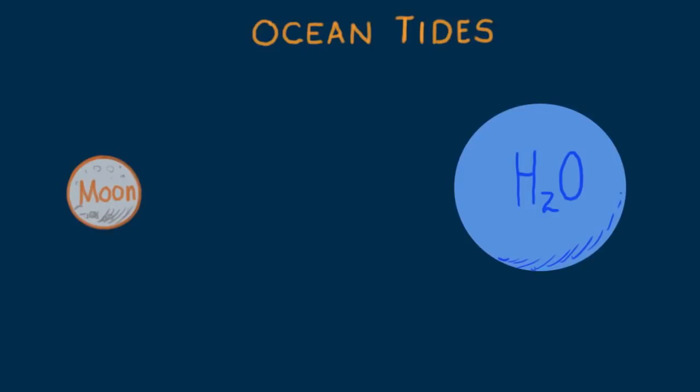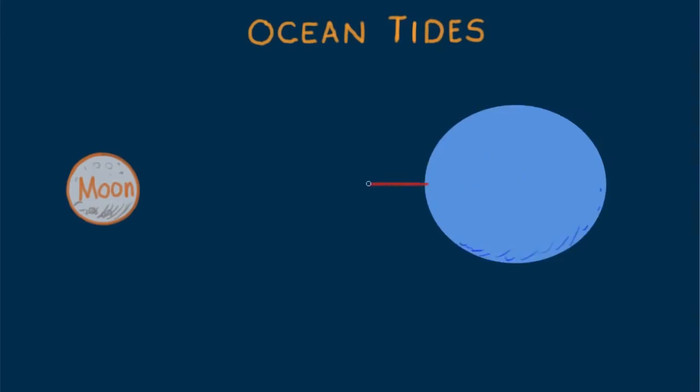If no external forces act on the giant blob, it's pulled inward by both surface tension and its own gravity to take the shape of a sphere, the shape having the least surface area. But there are external forces on the water. The moon exerts gravitational forces on the blob, and forces that are not uniform. Since the force of gravity between two bodies varies as the inverse square of their separation distance, the moon pulls harder on the parts of water closer to the moon than on parts farther away.